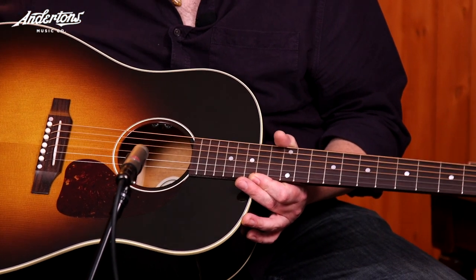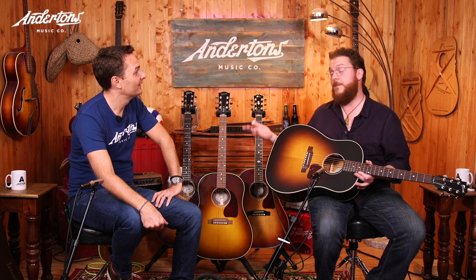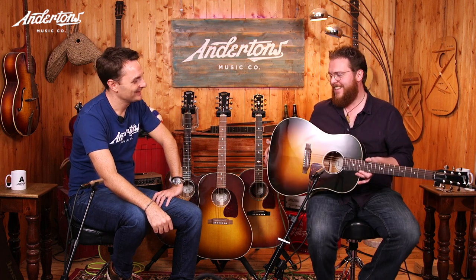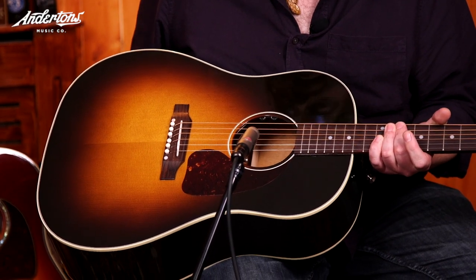The burst, which is the classic finish for this model, came around because they couldn't get enough solid tops when they started making them, because it was wartime, the Second World War. So they had to put the sunburst in to cover the joints. It's a cool sunburst, and it's got the teardrop pickguard. It's a classic. I like it.